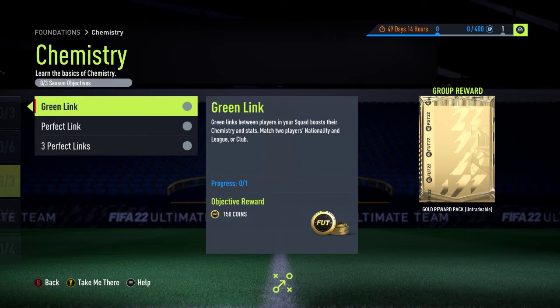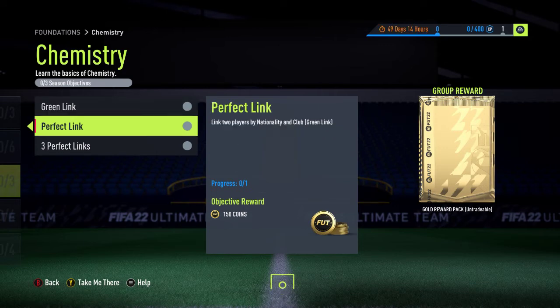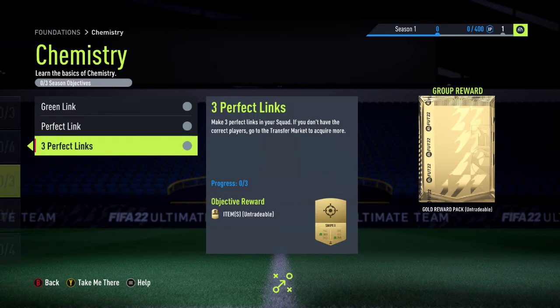chemistry is affected by nationality, league or club. So 2 English players next to each other will have good chemistry. 2 English players that have the same nationality and are in the same league, or the same league and the same club, will obviously have better chemistry. So this is just about getting those links established between your players. So link 2 players by club and nationality. So for example, if you have Joe Gomez of Liverpool next to Trent Alexander-Arnold of Liverpool, they're both English, they're both Liverpool, they're both in the Premiership. So you get a good strong green link with that. That's a perfect link.